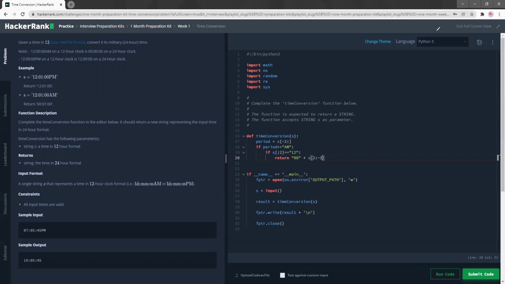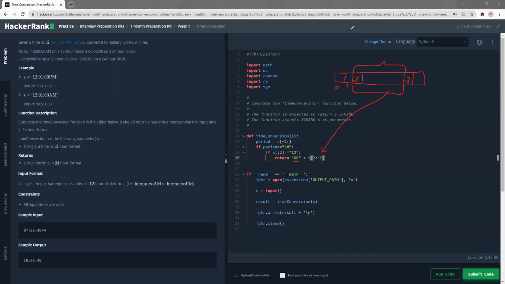As I mentioned earlier, it would be from 2 all the way to the one right before -2. So I start from 2 and go all the way until I meet -2, and I get the ones in between. So I'm taking this and putting it here and adding a 00 in front of it.